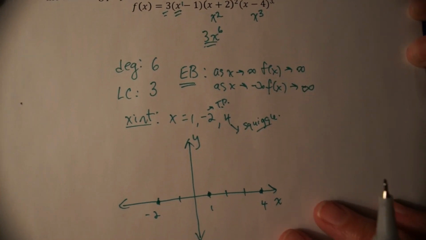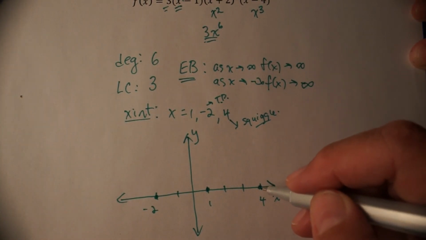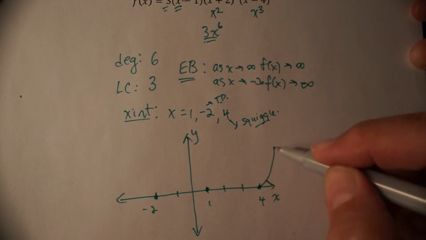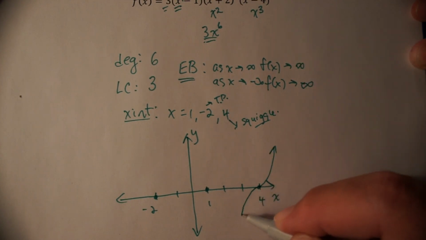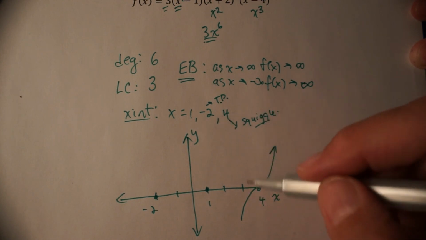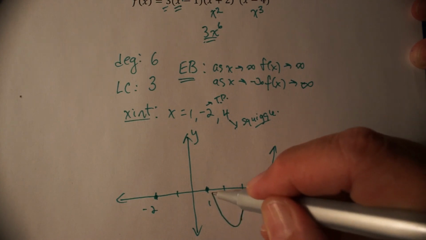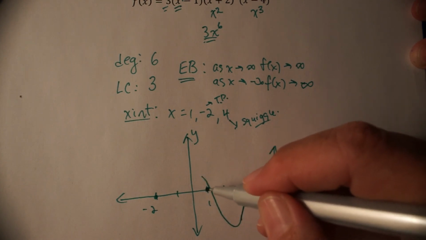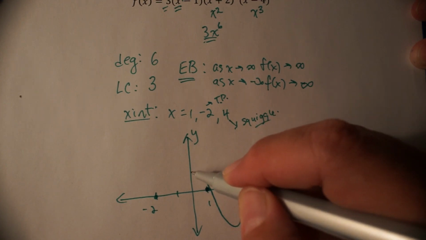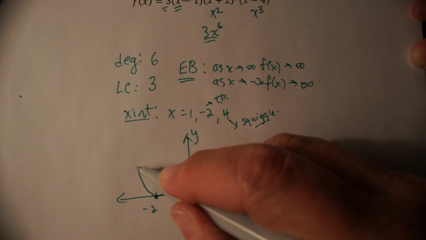Okay. Let's see here. Now we know the end behavior is going to come up, and at that 4, it's going to have to be a squiggle. So that means it's got to go up this side. So it's going to squiggle this way, right? At the 1, it's just going straight through. So it's squiggling. It's going to have to turn around so that it can come straight up through there. Whoops, just made my dot a little bigger. And then it's going to turn around to come down to the negative 2. When it gets to the negative 2, it's going to have to turn around again.